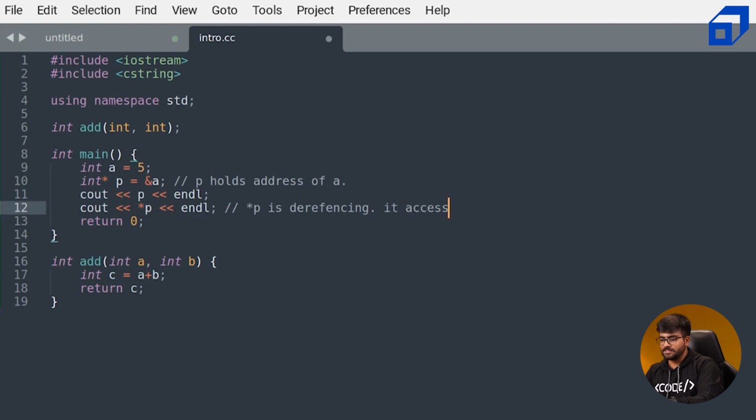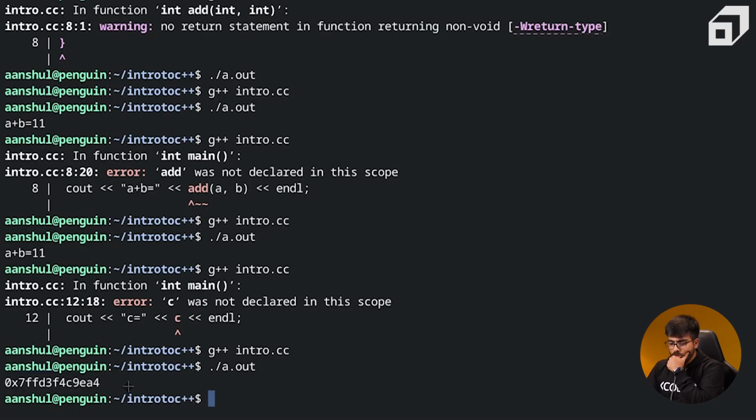It accesses the value stored in the address of p. Like there is some address stored in p, it will try to look what the value is inside that address. Maybe the comment is not so helpful, but I think the statement that I gave would be useful to you. So let's just comment and run this code.